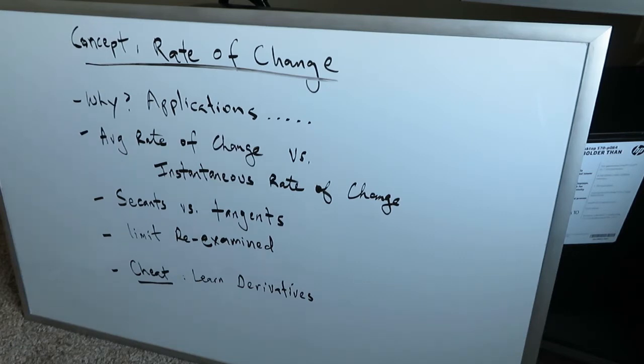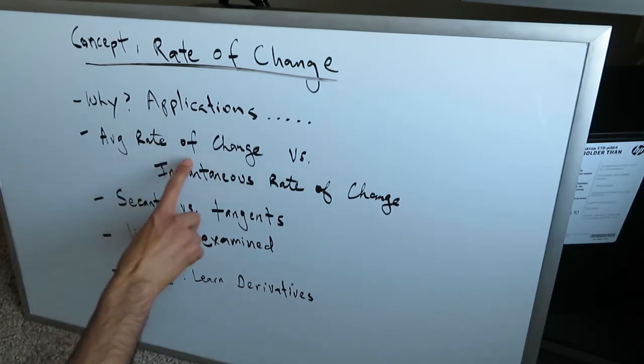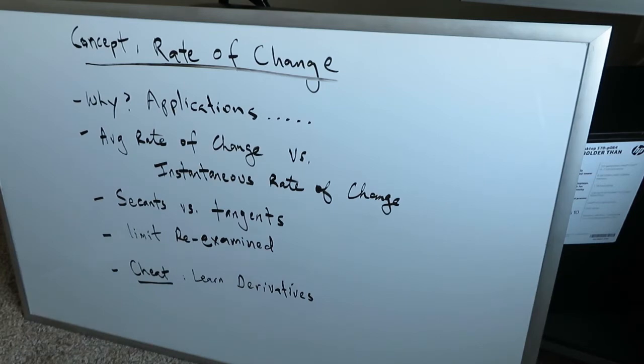We have to be also wary about the difference between the average rate of change and the instantaneous rate of change. Again, rate of change here does not specifically mean velocity. You can talk about velocity, but it's not limited only to that. An average rate of change would be based on whatever it is that you're measuring, how that value is affected or changed over a period of time. So you're doing average values. What actually is more important is the instantaneous rate of change. And we'll be using, of course, a plot or a curve to determine all of this.